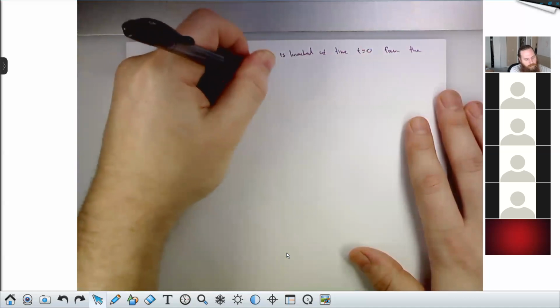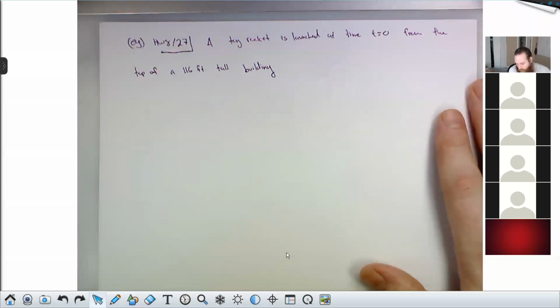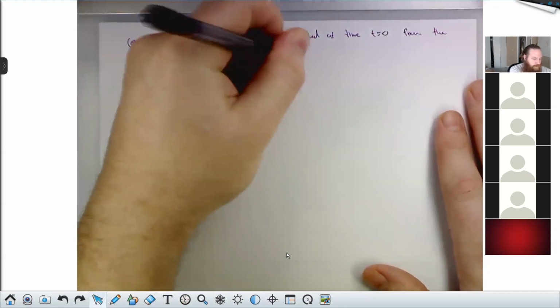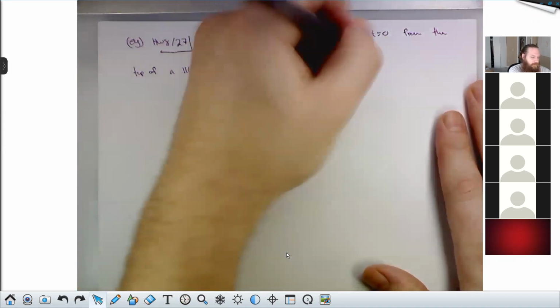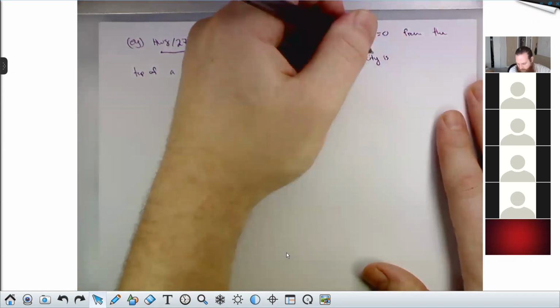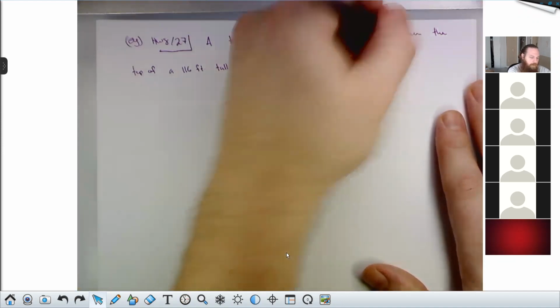I don't know who gave this kid permission to take his toy rocket to the top of a building and launch it, but for whatever reason, that happened. And its initial velocity is 116, or what was it? No, 181 feet per second.